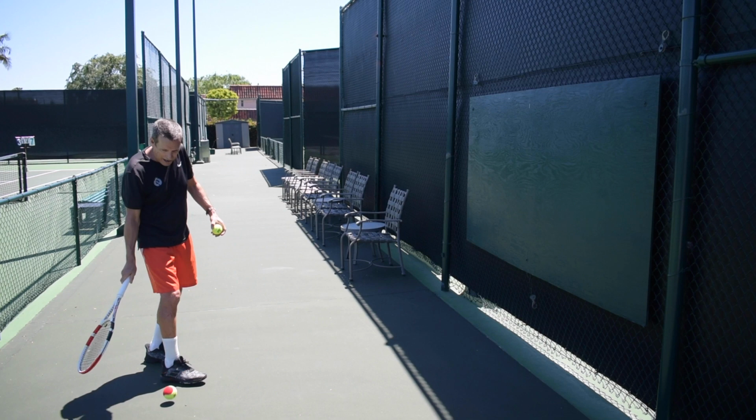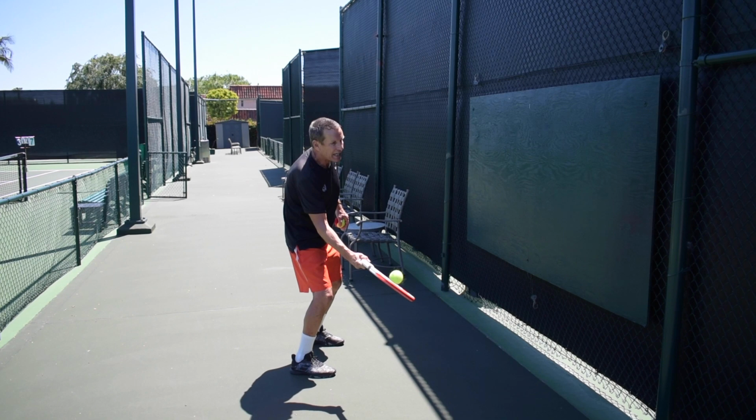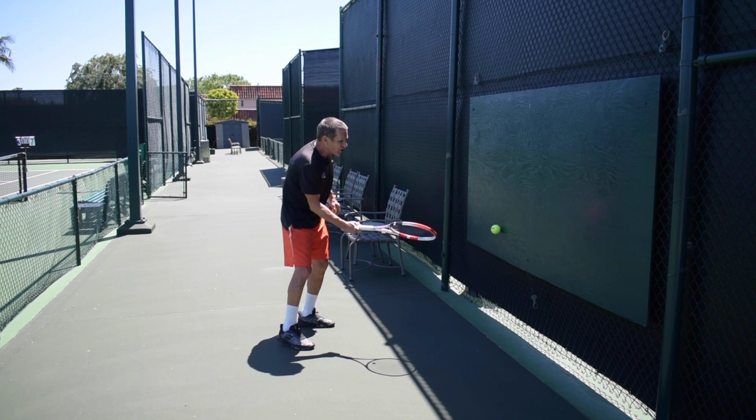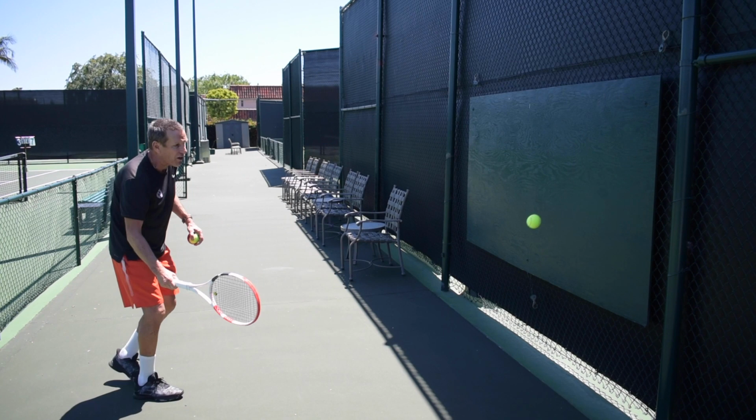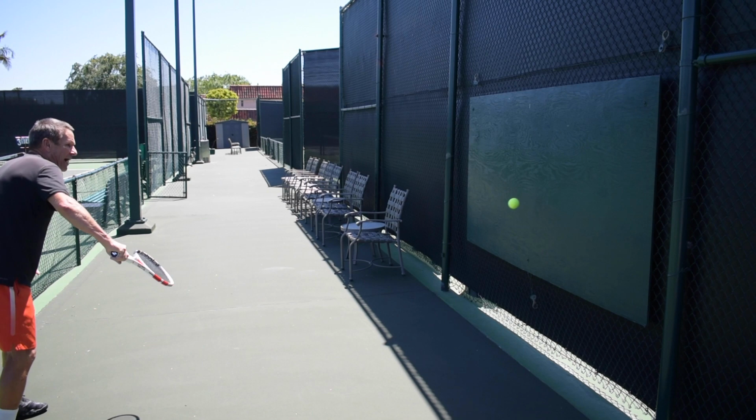Okay, so now you can take this to the next level where you not only do the half volley, but then you start moving in, and then you start trying to hit it in the air like this. Again, all you're doing is just making contact with the ball. You can move it along the wall like this, and then you can start backing up again. Half volley, half volley, volley, volley, half volley, backhand. Same thing on the backhand side.